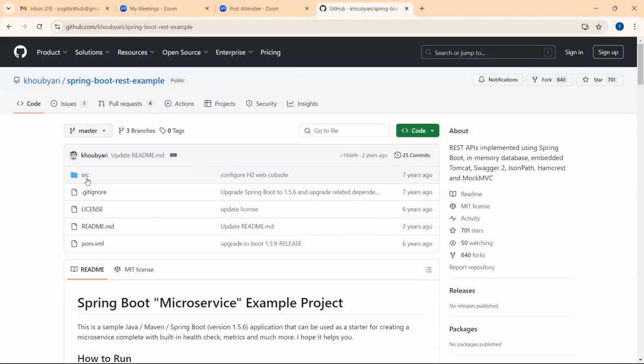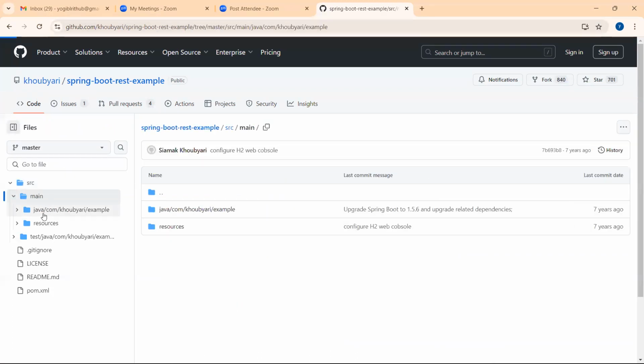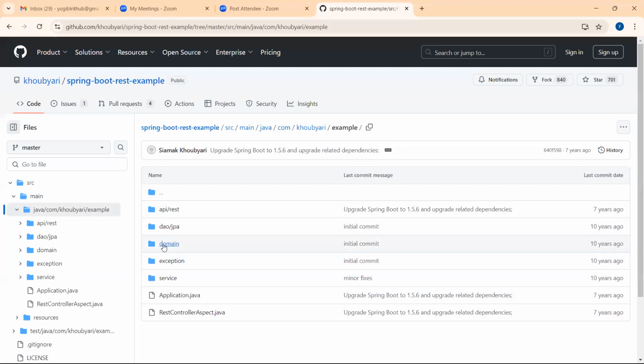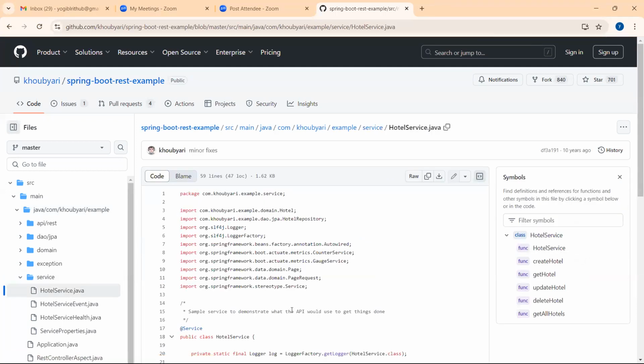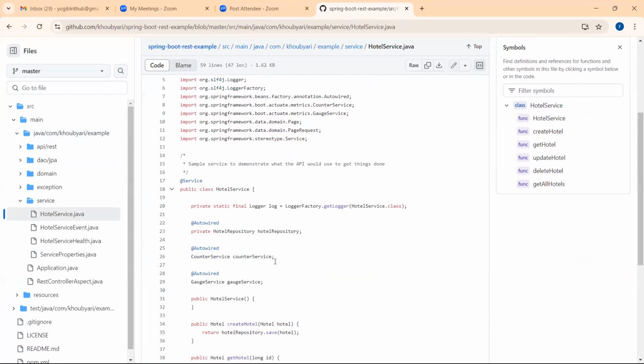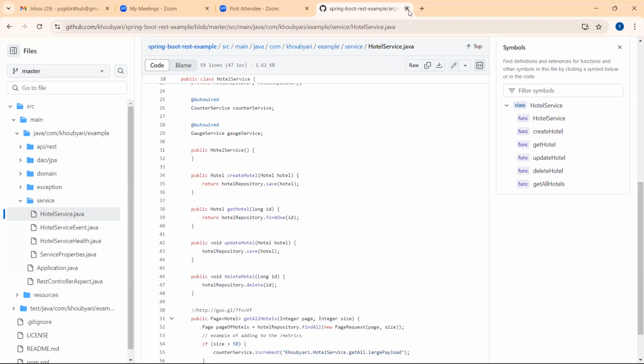See, like that we'll have to create. This is the src folder. In main, we have a base package with JPA, repository, domain, exception, service classes. Like that we will create. We will write all the things: service, autowire, all this. This is the way you have to develop.